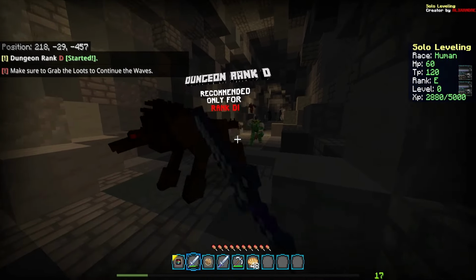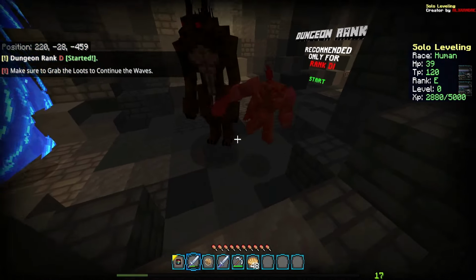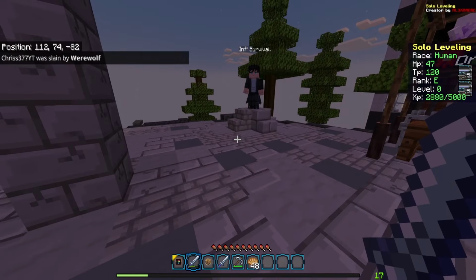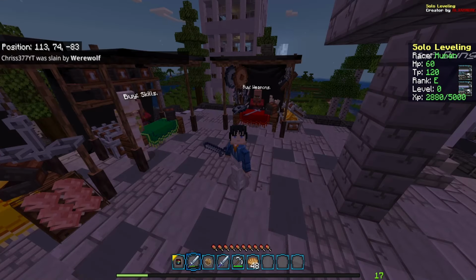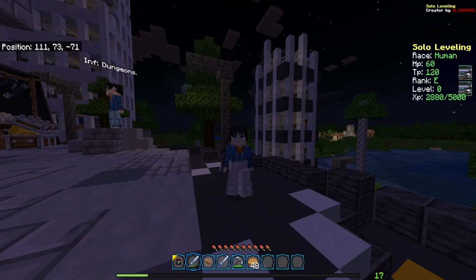Is that a red? Oh, you're fast. I'm dead. I'm dead. 10 damage a hit. Oh, back up. Stay away. I'm dead. GGs. Oh my god. The damage they dished out to me in those few moments. All right guys, it's time for a training montage.